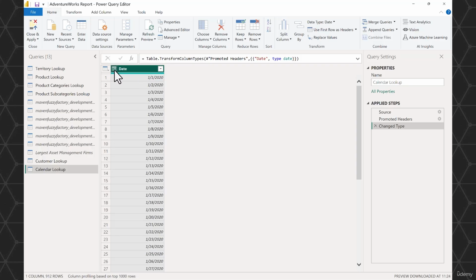So we can see that we have date here and that our data type is set as a date also. All right, so check and check. Everything looks great. Now, let's explore some of these different date tools. And I actually want to start with the earliest and latest options.